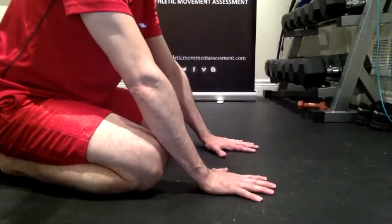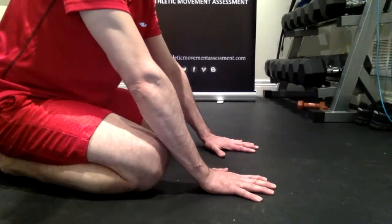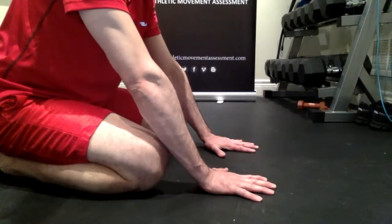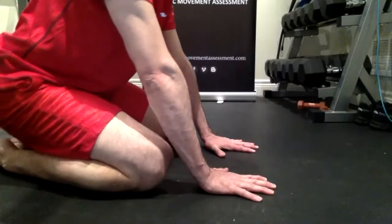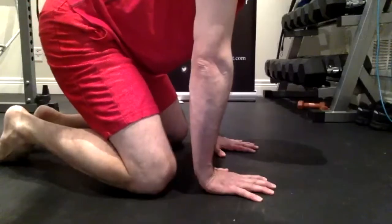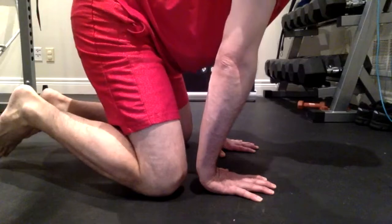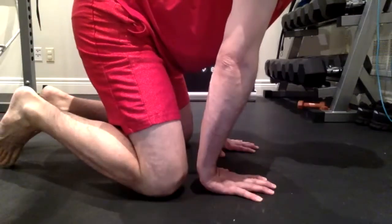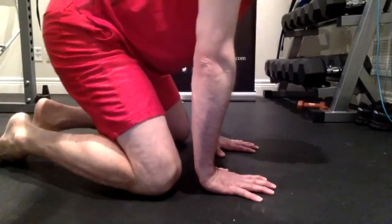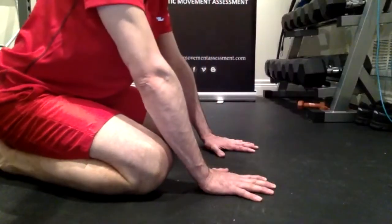So gas pedal down, 10% of your maximum, 20, 30, 40, 60. Now your safest amount of contraction, trying to start that gas pedal, hold it, and now we're gonna maintain it, keep pushing the fingertips down. We're slowly gonna come off our bums, keep pushing the hands into the ground. I'm not putting a lot of weight into it, but I'm contracting down, and you're gonna go as far forward as you can into that wrist extension, and then you're gonna maintain it even as you sit back down. So now we're working that concentric phase, that shortening phase of the muscle.